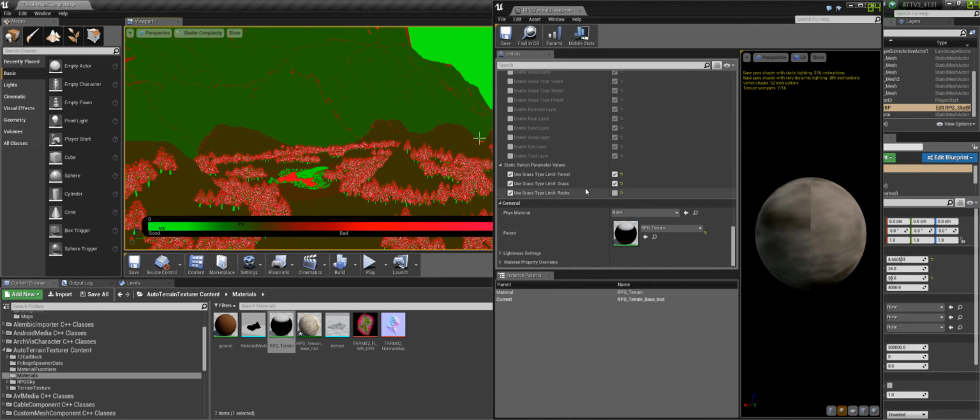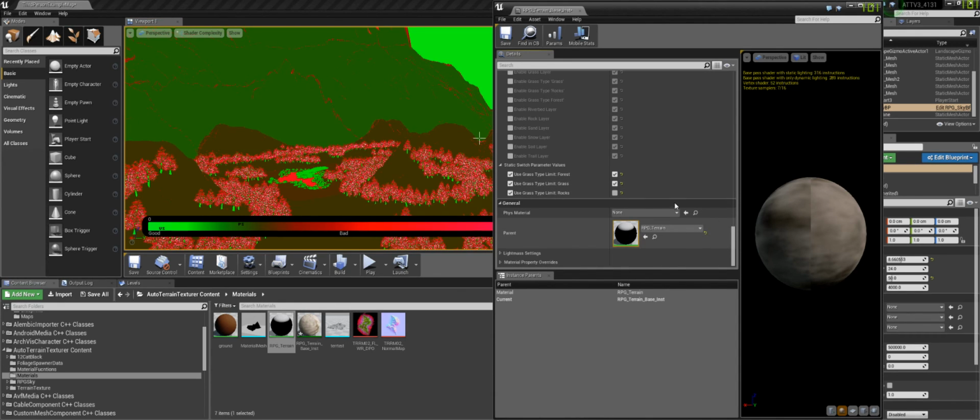Also, I added the ability to completely turn off certain vegetation types. So if you don't need the forest, you don't need the grass, you don't need the rock, you can just turn it off there. Unfortunately, there's still no way to actually have the forest type as a parameter, so that way you can throw in your own type of grass, your own type of coverage for these certain areas in the actual material. But maybe they'll make something like that in the future.